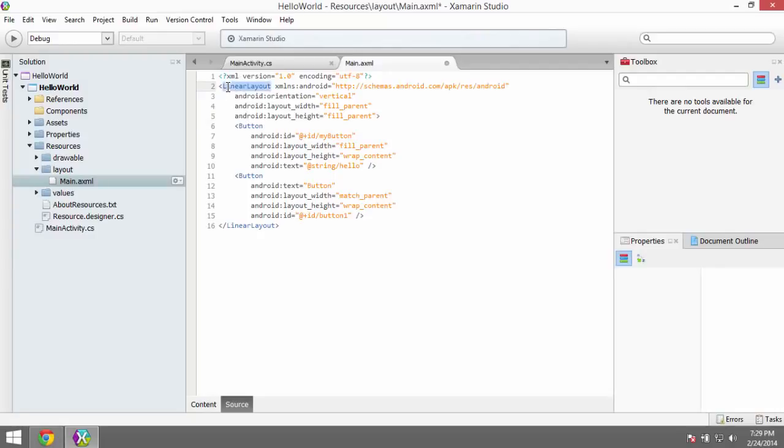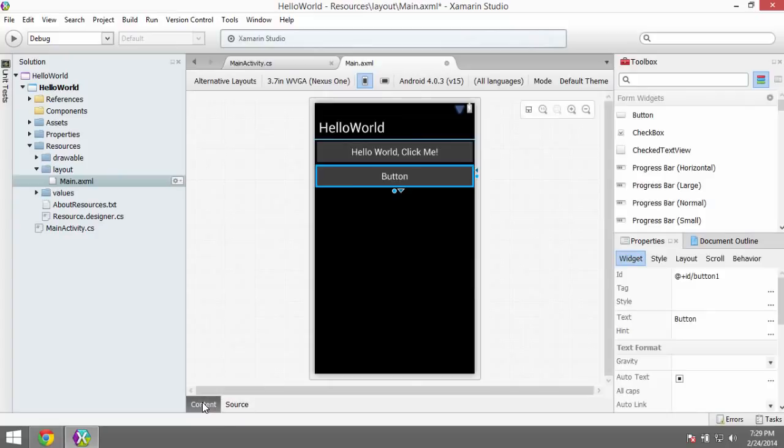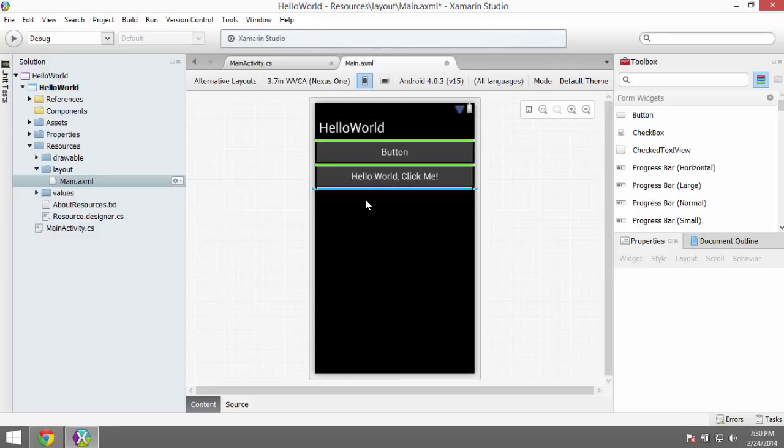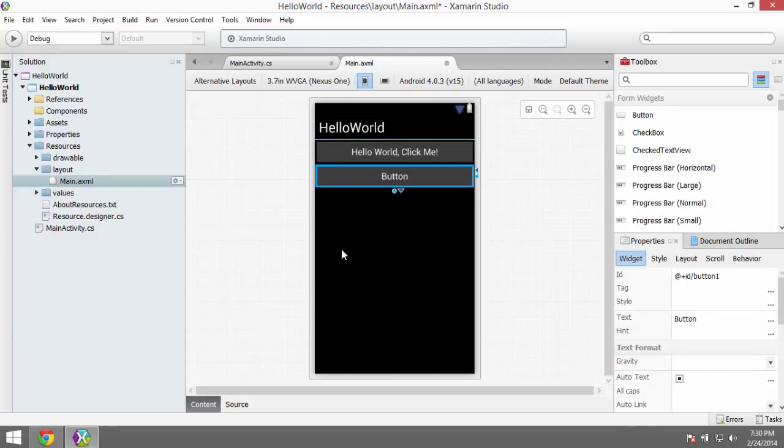So we've got a layout panel here called linear layout, linear being in a straight line, either vertically or horizontally. And so we've got a linear layout that's analogous to a stack panel in XAML. And the stack panel in XAML has an orientation property. In Android, you've got the same thing, orientation, vertical. And now you'll notice if I flip back to content view, that's why I can't just place these buttons anywhere. I can place them on top of each other and flip positions, but I can't arbitrarily place it because this is a linear layout. This is a stack panel, and it's stacked vertically.